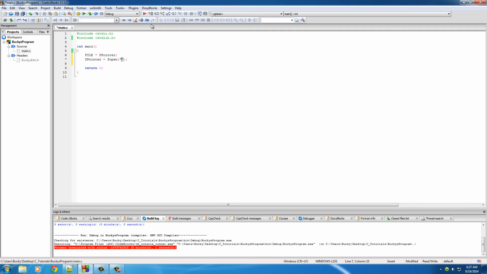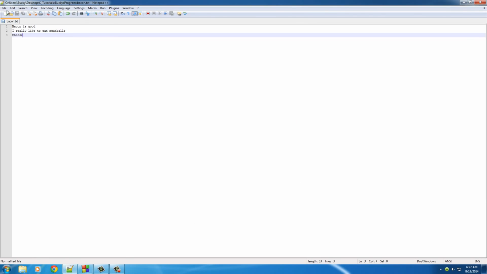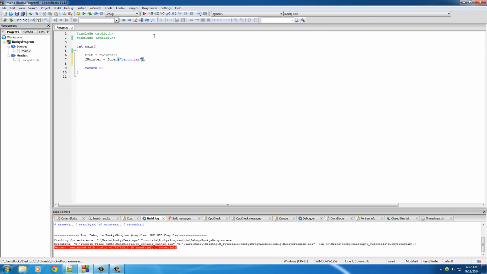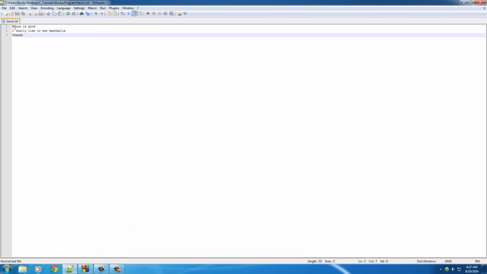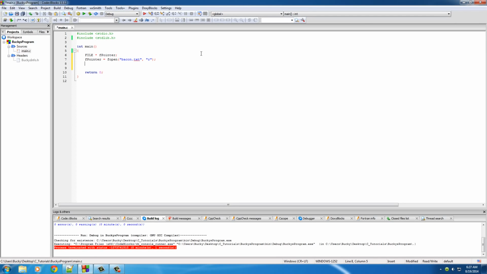And of course, whenever you have Notepad open, you need to select what file you want to work with, and we're just working with this bacon text file, so that's the equivalent of the file name, that first parameter. And the last one is, what do you want to do with it? Well, in the last tutorial we wrote that file, and now we just want to read it. So pretty much saying whatever's in here, get ready to just give me that information, read it back to me.